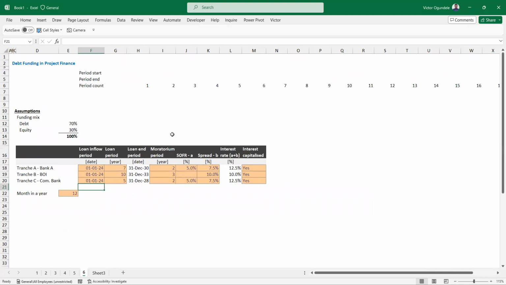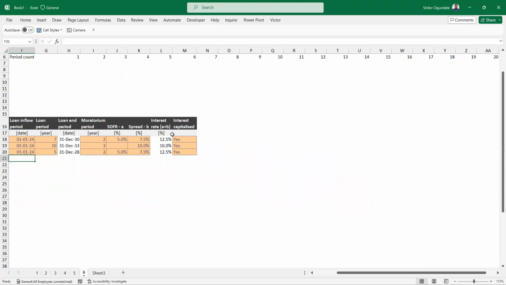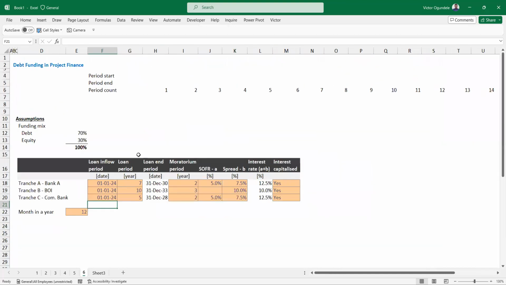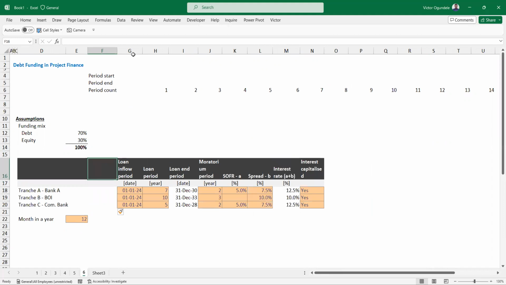So here we have our assumptions, and as we start building the model, in case we need more assumptions, we can also come back here and put them as our input. Yes. One more thing that we need to add. Let me just shift this to the right.